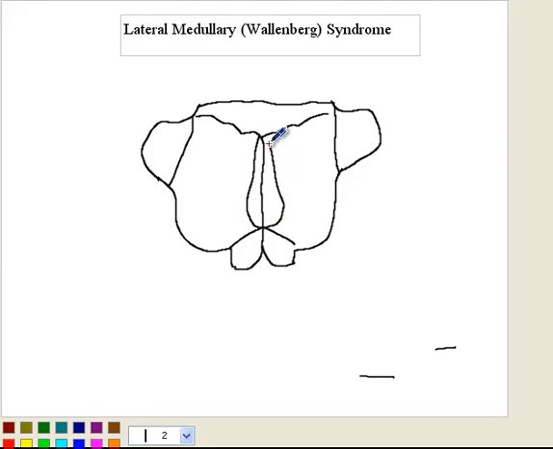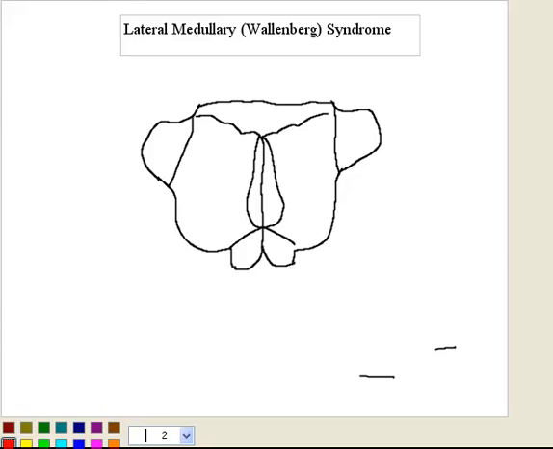When practicing the brainstem syndromes, it's important that you practice drawing the cross section of different parts of the brainstem and try to label the different structures, because that's how you will learn what happens when there is a structural abnormality in that area. There are typically 6 structures that are involved with lateral medullary syndrome, or Wallenberg syndrome, and I'll draw the structures using the red color.